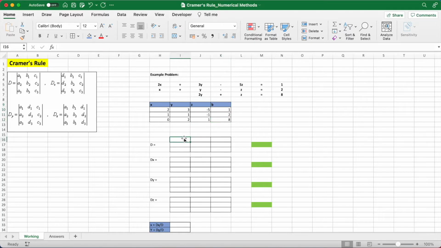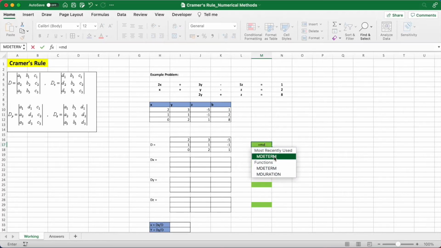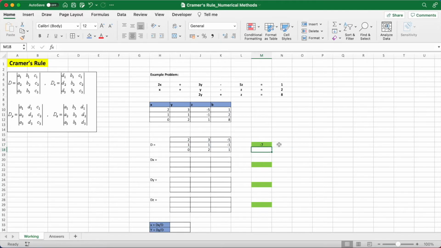So to start off, we find the determinant of the parent matrix, which is just this, right? I've made the table for the matrix already based off these equations, so I'm just copying it down here like this. And afterwards we use a very important function in Excel, which is MDETERM, and we just select our parent matrix like this. So this is the determinant of the parent matrix.